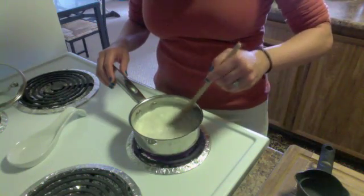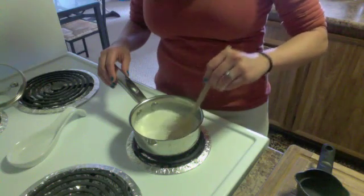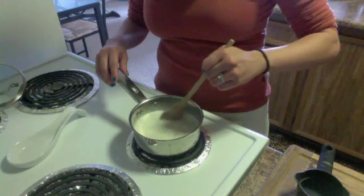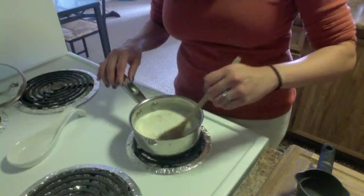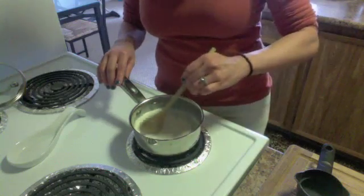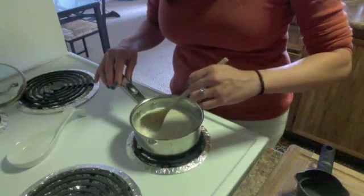And now of course we just cook this until it thickens to whatever consistency you want it to be. I actually freeze this, and I freeze them into smaller portions because I find that once it thickens and after it cools it gets even more thick. So I have to add a little bit of milk to it to make it less thick when I defrost it. Now I lowered it to medium heat, and it's not sticking to the bottom because I am constantly stirring it, but if it starts sticking to the bottom you want to lower that heat a little bit more.